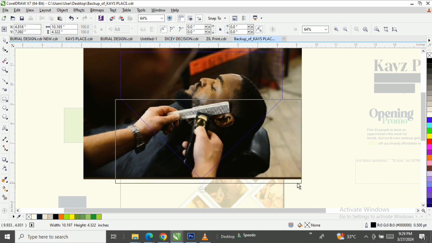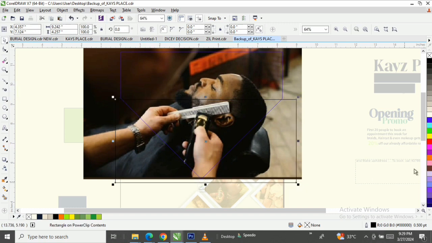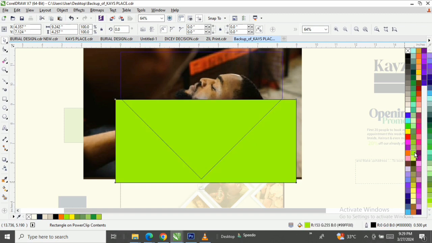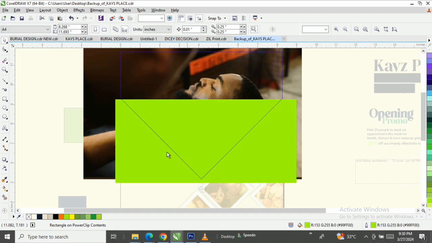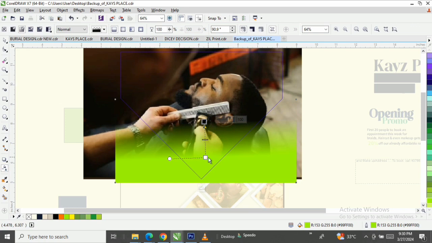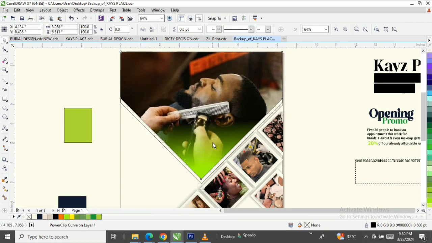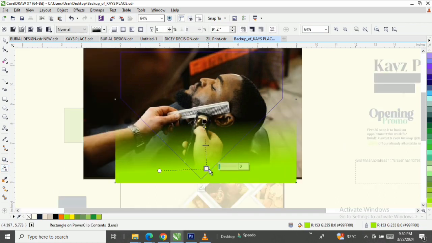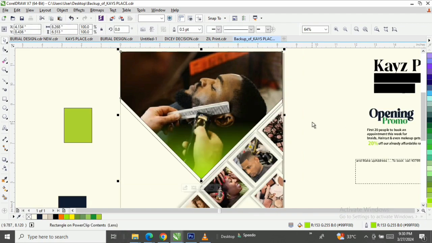And how do I go about that? So I draw out my rectangle tool again and come down to lemon, this lemon. Can you see, guys? I clicked on it and I go to my transparency tool like this and I drag it up. So I just need that lemon fill. Let me drag it out so you guys can see what I have. It's too much. Let me take it down a bit so you guys can see what I have. Can you see now? So that effect is like a bit of lightning coming out from that angle. That is how I go about that concept over there. So you guys can see how I go about it.